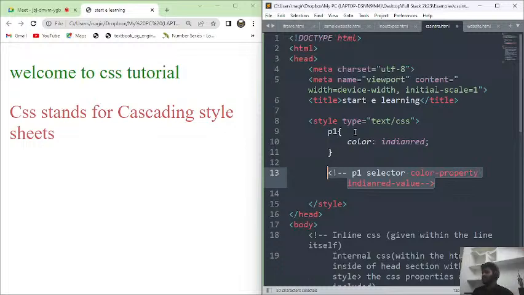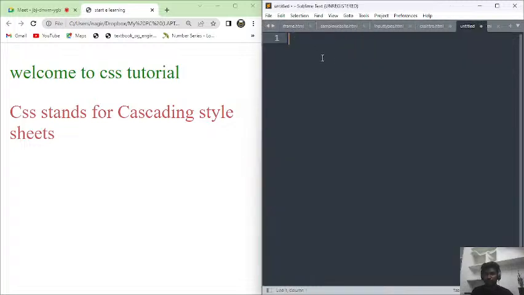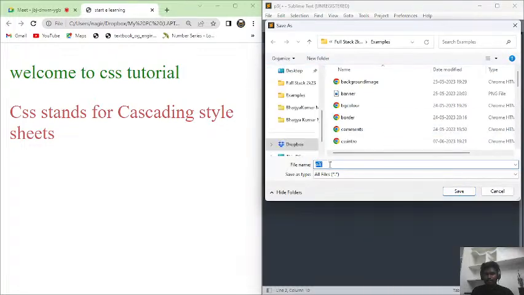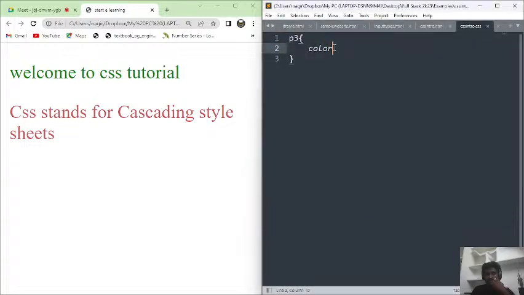And then we already implemented the external CSS. We are going to see that in one more document. Here itself I'll show you. I'll open a new file and create one more paragraph. You can give it within the style tag, or without the style tag, no worries. Here I'm giving the p3 paragraph, and for your sake of understanding I'm taking only color. First of all I have to save this one. It is CSS intro dot css.